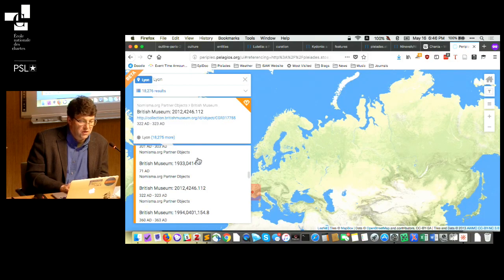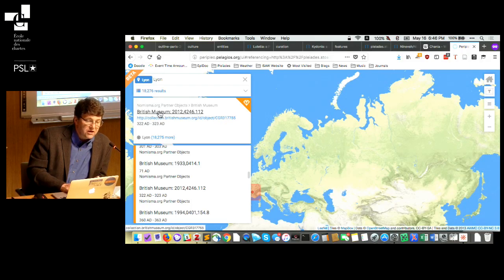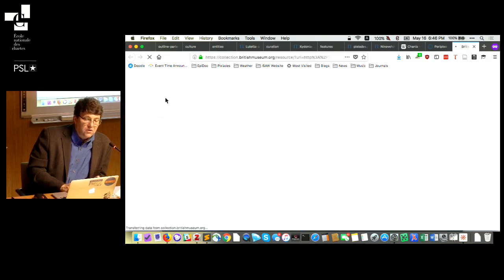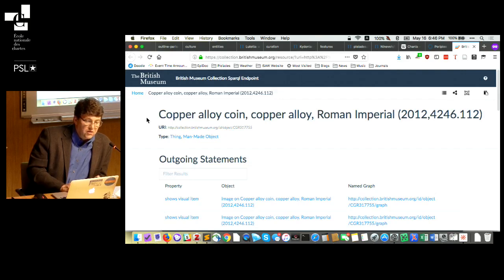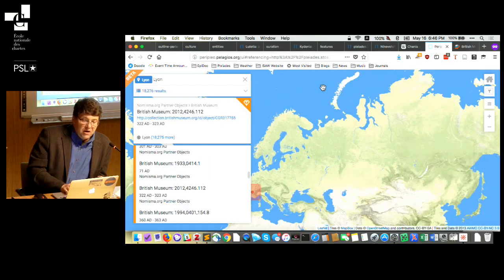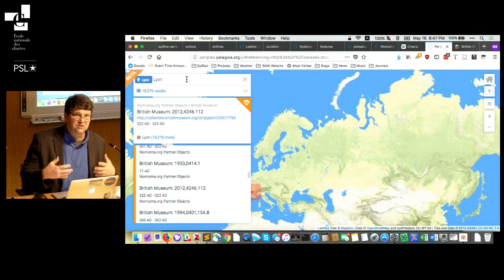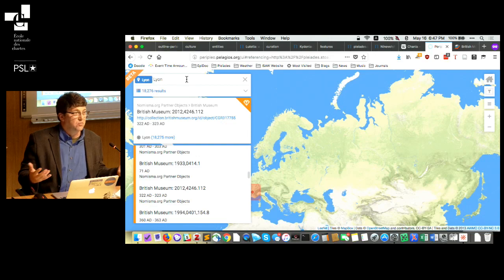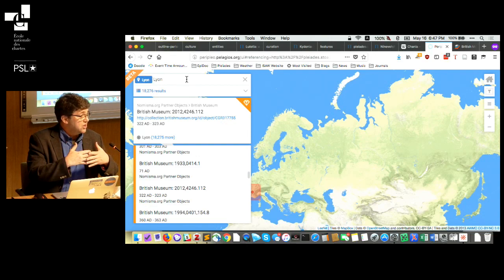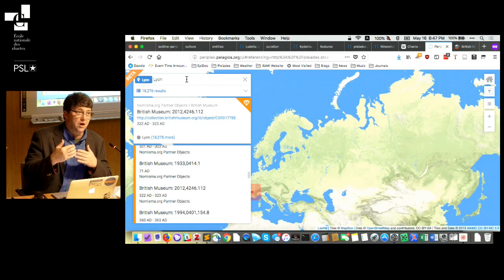How about this one? This is in the British Museum collection. We can go from Pelagios to their page. Unfortunately, they don't have a picture, which is what everybody really wants, a picture of the coin. But Pelagios, in the first instance, is meant to demonstrate that this kind of linking works, that you can bring together multiple gazetteers that know about each other, and then other data sets that know about one or more of those gazetteers, and then provide services around that aggregation of data.